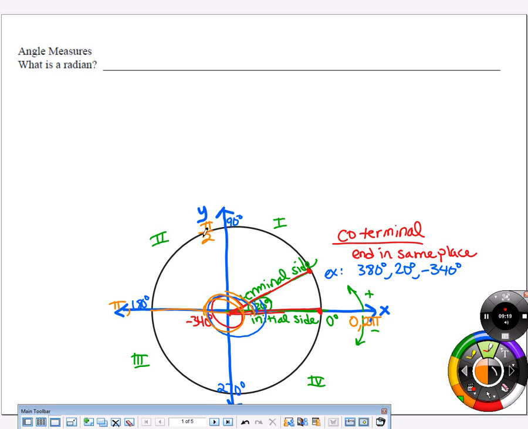Okay. So any idea which degree would correspond with what Shelby said? She said pi over 4. Where would that end up? 45 degrees, right? Because it's like half of the half. So it would be a quarter. So it would be like here. So this angle would be 45 degrees, or in radians, it would be pi over 4. Okay.